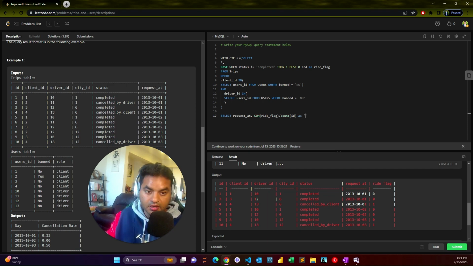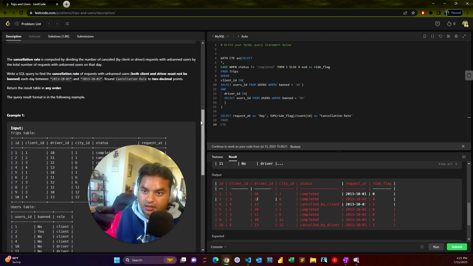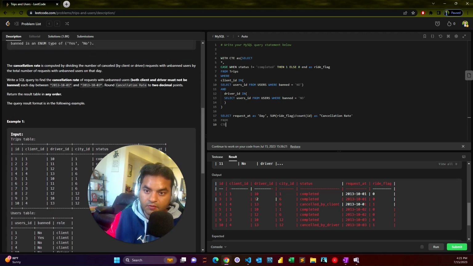And I'm gonna quickly write as cancellation rate and alias the request as day, and then from the CTE. And then I see they are asking to do that for particular days. Since this is hardcoded, we can hardcode the dates here.